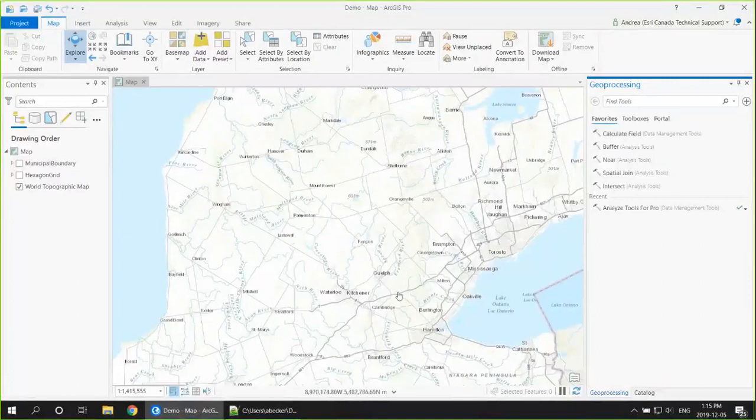If you were previously or are currently using ArcMap, you may find that your scripts do not run in ArcGIS Pro, and this is because ArcMap uses Python 2, whereas ArcGIS Pro uses Python 3. There are some differences between these two versions of Python, and Analyze Tools for Pro is going to tell you exactly what you need to update in your script in order for it to run successfully in Pro. So let's take a closer look at the tool.